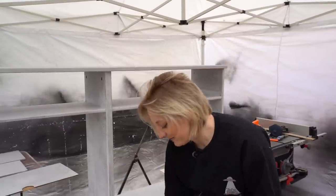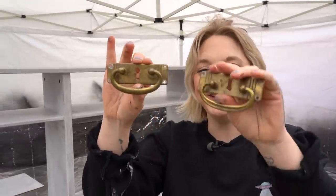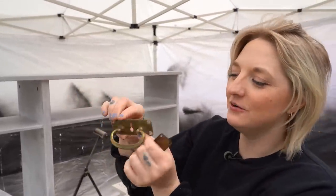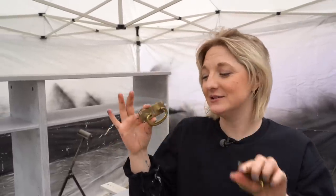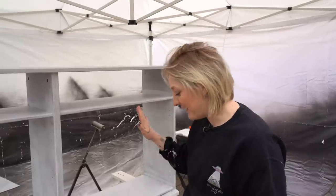Okay, so we just got back. Guys, I need to show this to you. Look how beautiful these little vintage pulls are. I love them so much. And you know what? With the little keyholes, I think that's so cute. It's gonna be such a nice personality piece to add to this, especially on that wonderful walnut that's gonna be there. Ugh, I can't wait. We need to start painting though. Let's put the hardware obsession aside and let's start painting.